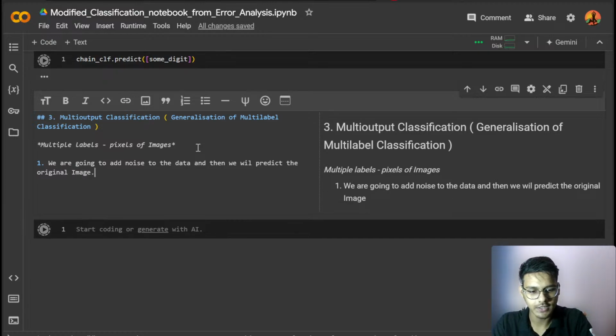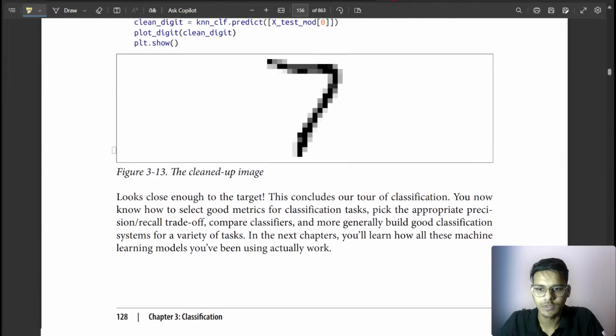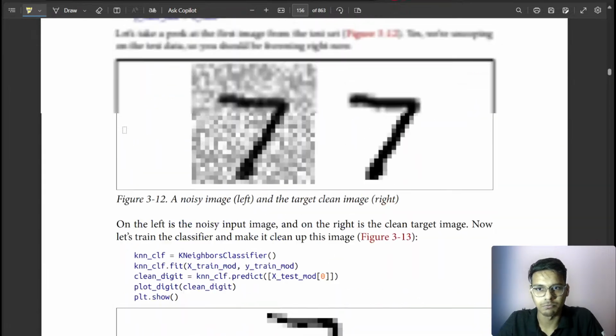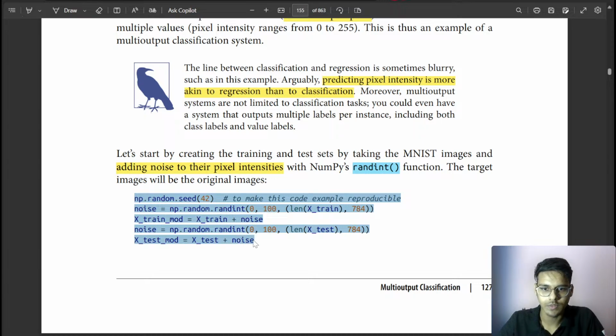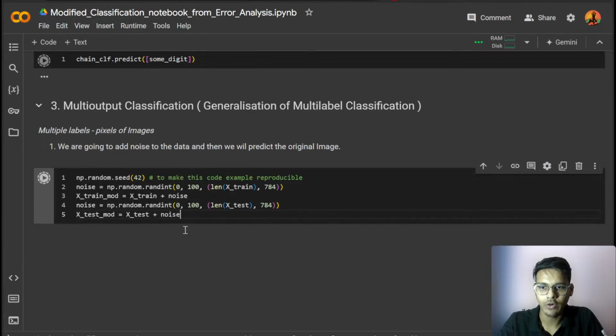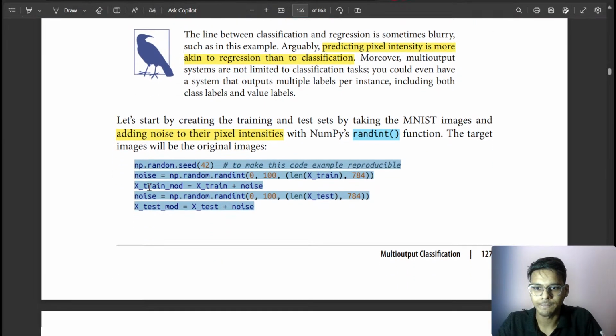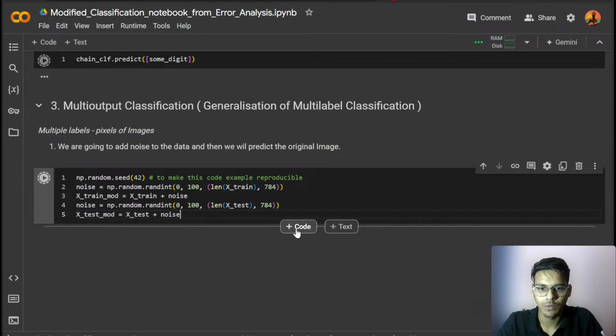So this is the point, guys. Fine. Let's do it. It's quite simple. I'm just going to copy the code and I'll be explaining what's going on in the code, and we'll be seeing all these things one by one.